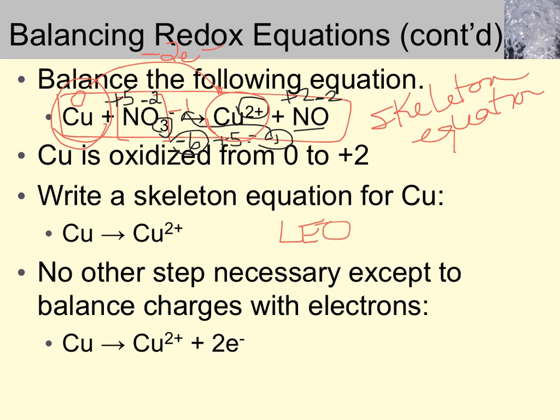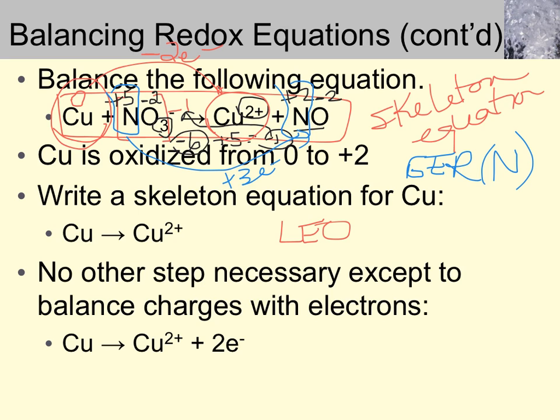All right, so let's see what else has changed. Oxygen hasn't changed, which is often the case. Nitrogen has gone from an oxidation number of +5 to an oxidation number of +2. It means it's gained 3 electrons, okay? So nitrogen has gained electrons, which means it's been reduced. Okay, so we've identified what's been oxidized, what's been reduced.